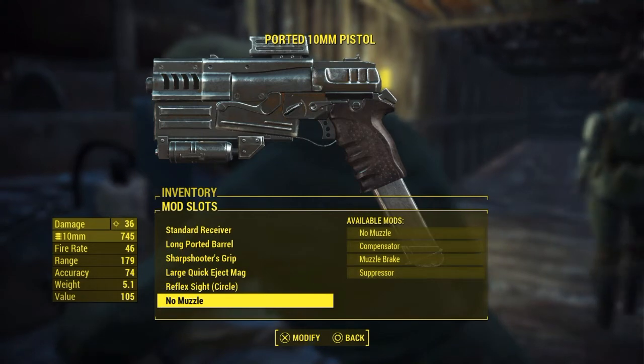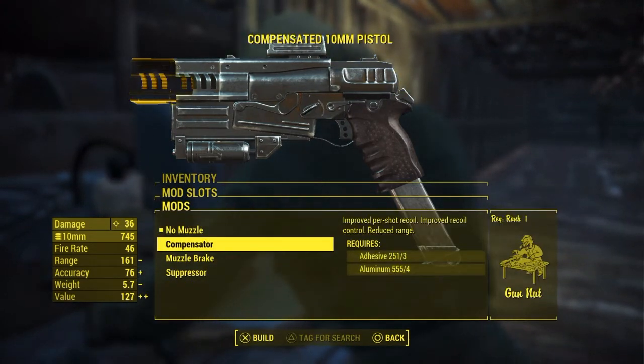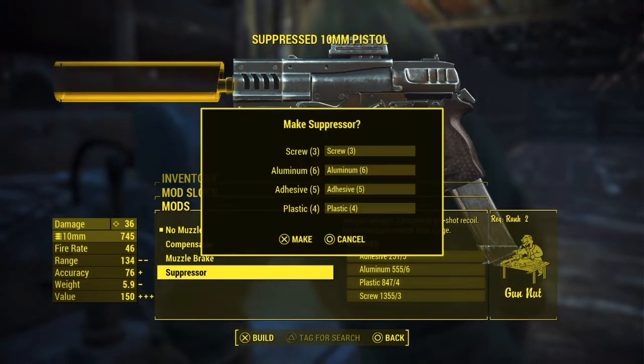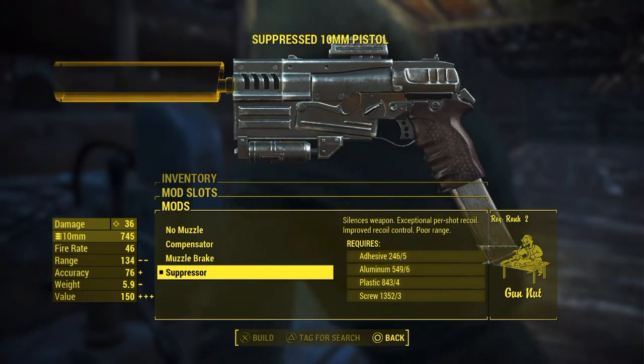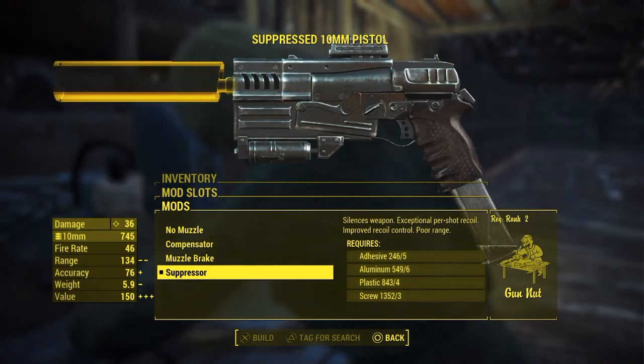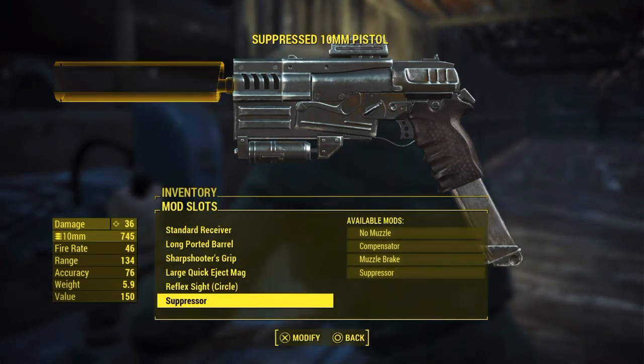Now, for muzzle, we could go with a muzzle breaker and compensator, but instead we're going to go with the suppressor, because this weapon's kind of perfect for it. It won't really affect the range, because you're not going to fire that long with it. And not to mention, it'll cover any recoil.